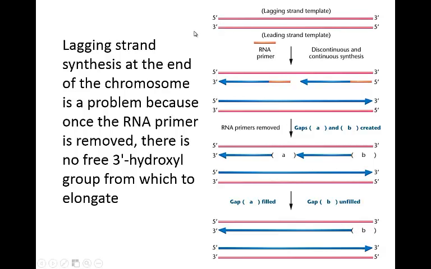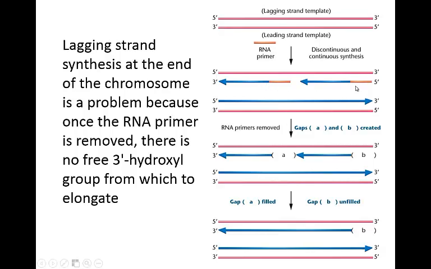In the lagging strand template versus the leading strand template. Okay, in the leading strand template, everything is fine, right? It goes from the 5' to the 3' direction, everything's great. However, in the lagging strand, remember we have the Okazaki fragments and this discontinuous synthesis. So the primase will put down these RNA primers, then DNA polymerase will come along and extend this.